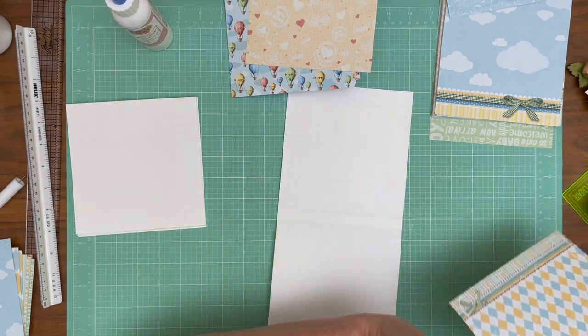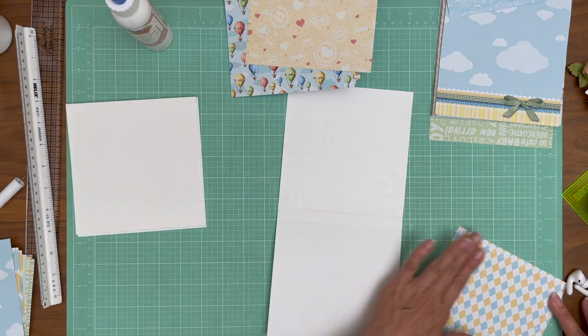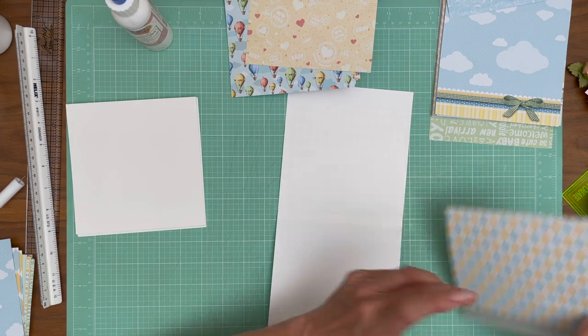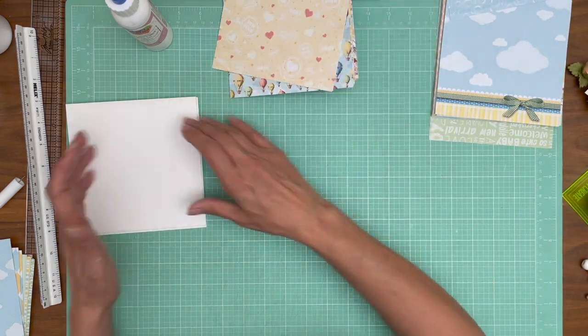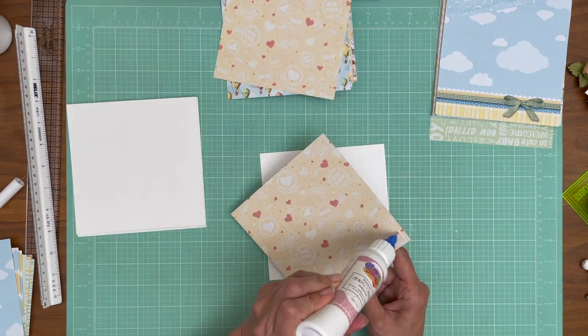I did it again. Okay, that's two. This is supposed to be the upside. Hopefully my glue will dry clear enough that I can still salvage it. Okay. Look how cute that is. Super cute.